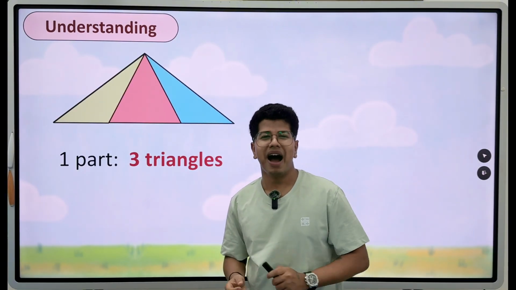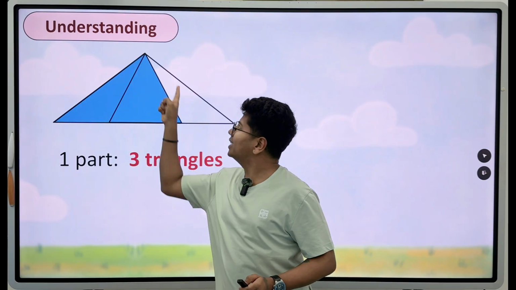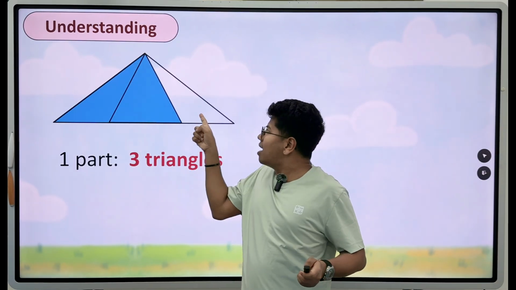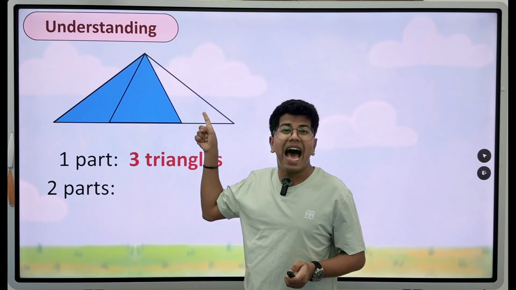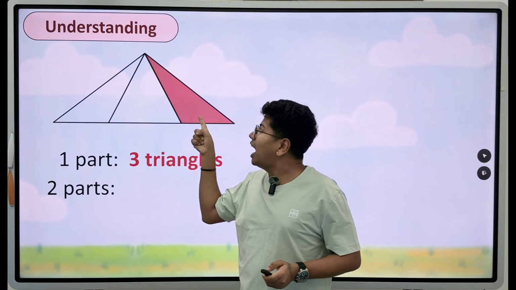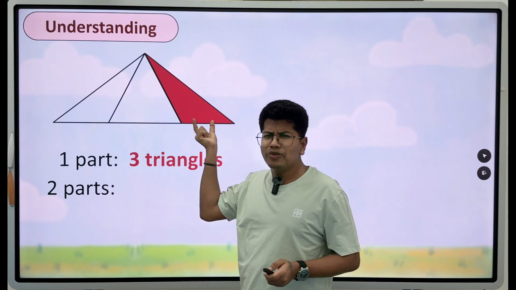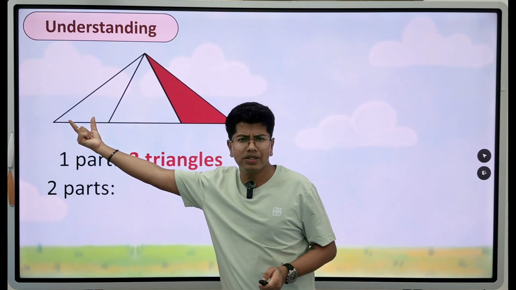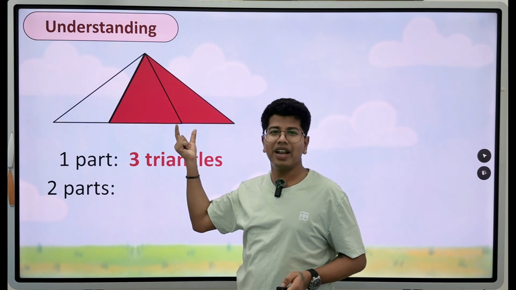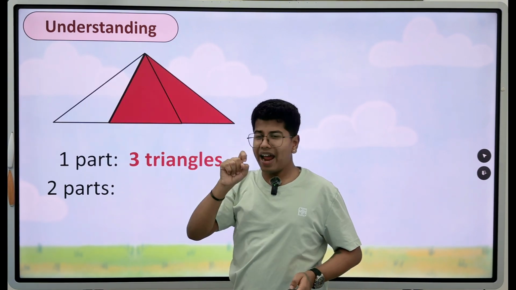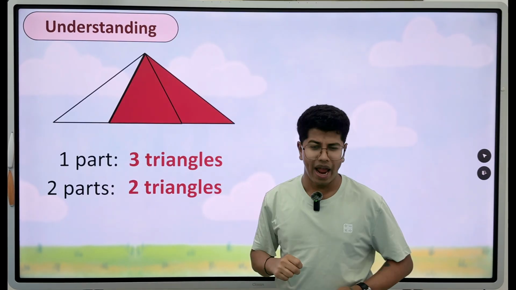So let's just combine. So now what happens if I combine these 2? This is 1 triangle. Now there is another part that is left out. So for 2 parts, this other part I will try to combine. I need 2 parts, right? So this part, with which part can I combine? Can I combine with this one? No, it won't form a triangle. So I can only combine with this one. So this is 1 triangle and this is another triangle. So for 2 parts I have 2 triangles.